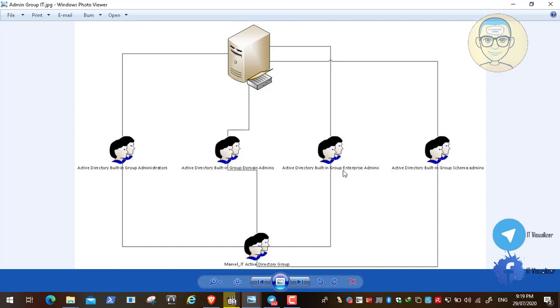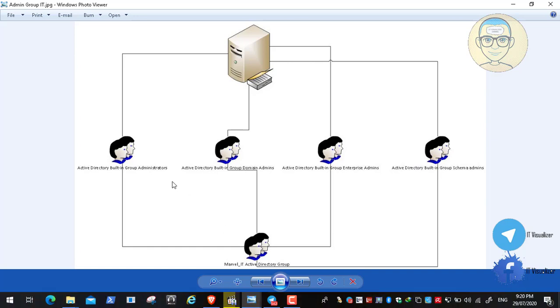We have an Active Directory built-in group named enterprise admins. We have another Active Directory built-in group named schema admins. The enterprise admins and the domain admins are members of the administrators group. So here my DCIT group, not Marvel, DCIT group, the Active Directory security group, I will put as a member of the administrators, the domain admins, enterprise admins, and schema admins.